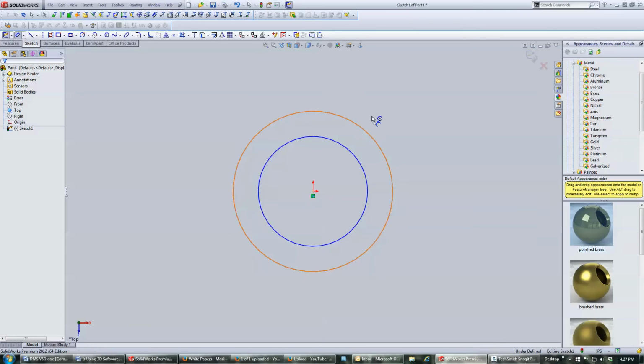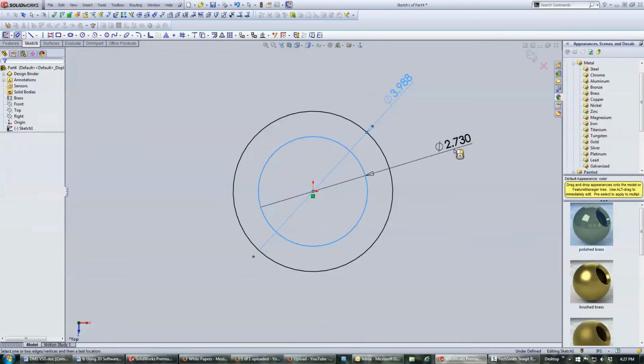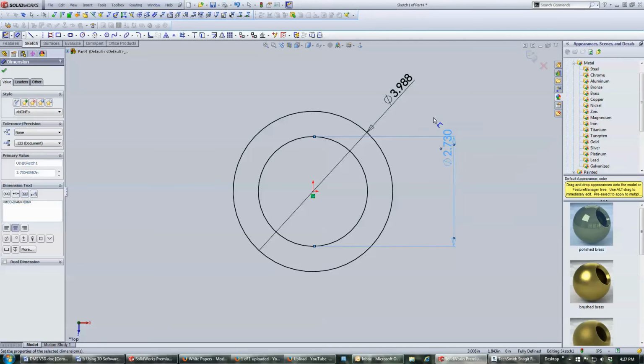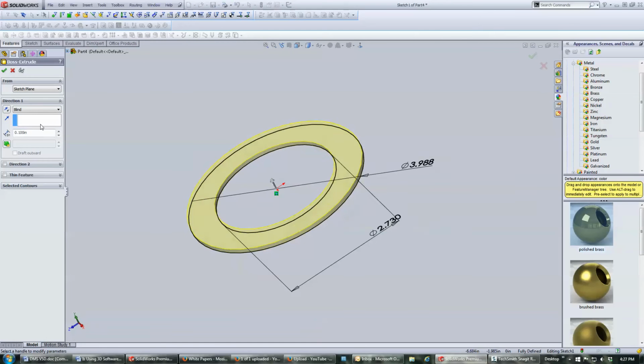Dimension the first one, and that is going to be renamed as ID. Second one is going to be renamed as OD. And then we are going to extrude it. It doesn't really matter what the number is that we extrude. We'll just pick any old number.